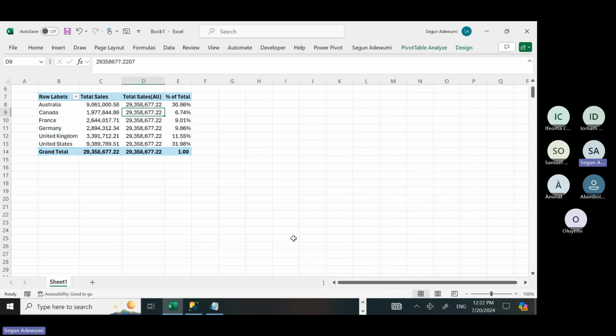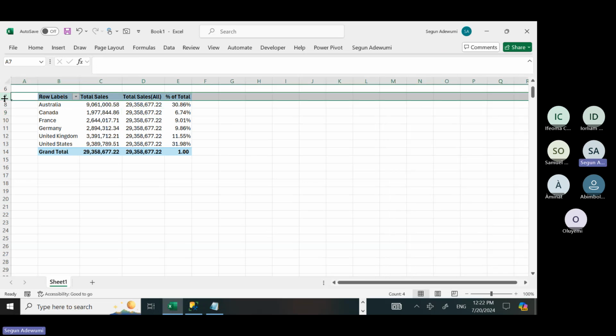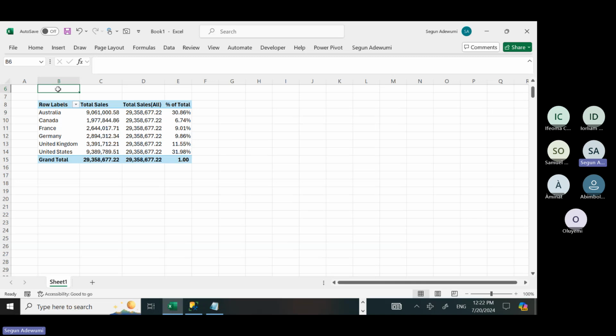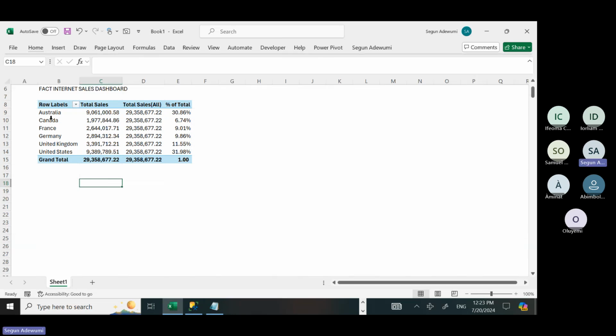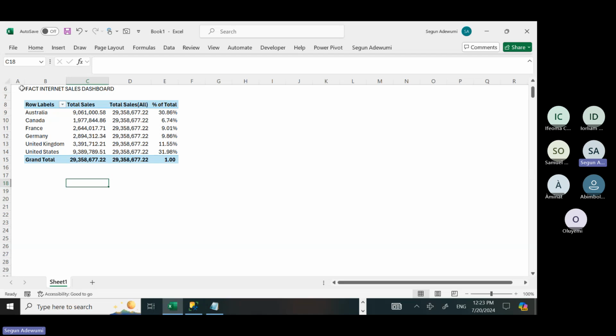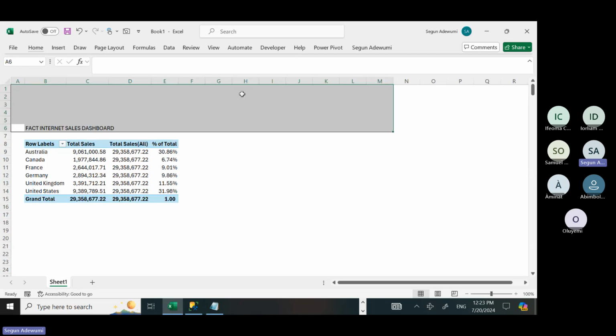If you want to use your pivot table as your dashboard, you can just come here. Let's say fact internet sales dashboard. Alt W V G, remove those grid lines. You can reduce this a little bit.